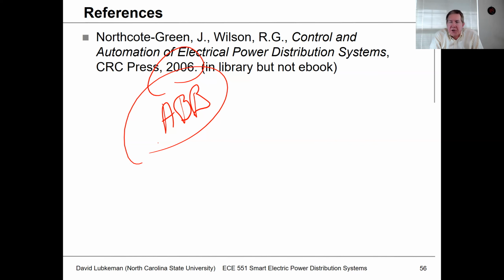So what we'll do in the next lecture is we're going to take a look at volt VAR control. This is another type of a popular smart grid type of application, probably more popular than FLISR actually. But we'll take a look at volt VAR control and see how we can actually come up with some logic for switching the capacitors and controlling the regulators for improving the performance of our utility automation.